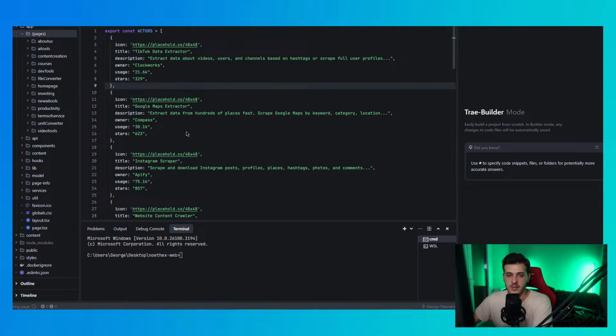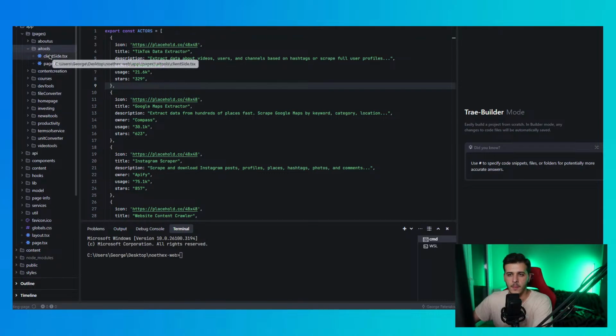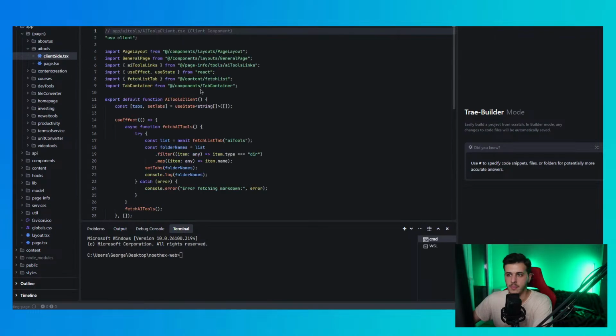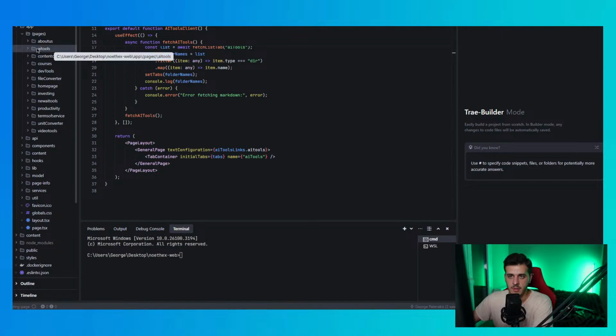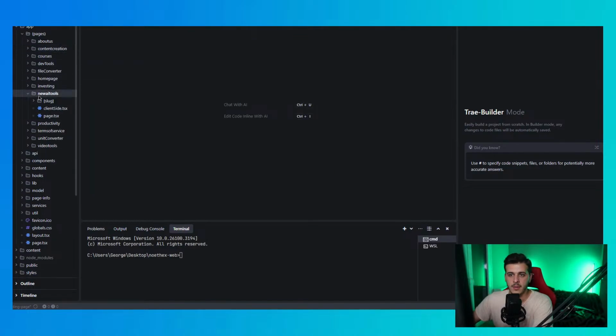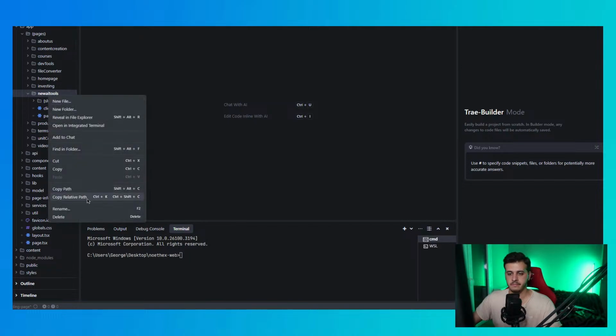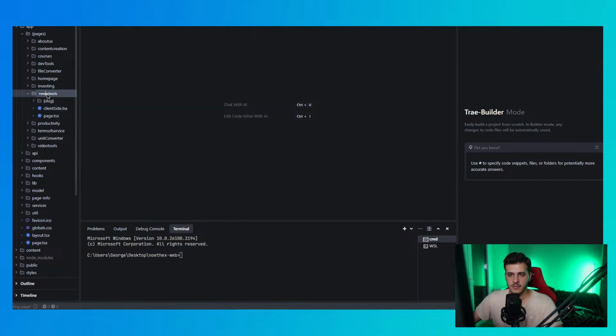Okay, this is interesting. All right, so I'm not really sure what I want to be creating. So AI tools, maybe we want these AI tools to be left alone nowadays. So we may want to move this and actually remove this code. So I'm going to just delete this and I'm going to call this AI tools.